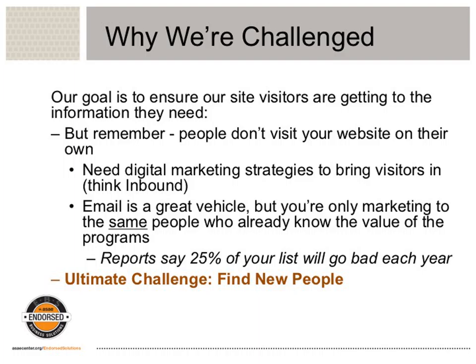The second piece of it is that, as we said, we know that if the only thing we're doing is emailing and having people come to our website, that's a closed circuit. We're just continuing to email people we already know, okay? Unless we're doing a great amount of email marketing insight analysis, which most of us aren't, most of us just use open rates and click-throughs to look at that. If that's the vanity metrics and that's the limit of what we're doing today, then we need to expand it, because we know that 25% of our list goes bad each year, and we're just continuing to market, and probably that's why you're seeing your opt-outs increase or the open rates go flat, because people don't believe your email anymore. It's just not relevant. You've lost your credibility.